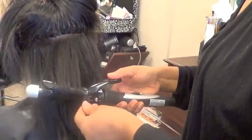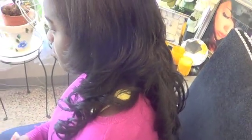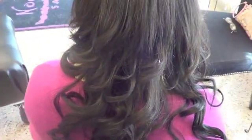Okay, so you're just going to continue through the whole head, section by section. Very nice. So this is the final style after relaxing the hair, and we curl it too so it blends well. See how smooth they are from roots to end. So they will look natural. It's not full like a weave, but it looks more natural and pretty.